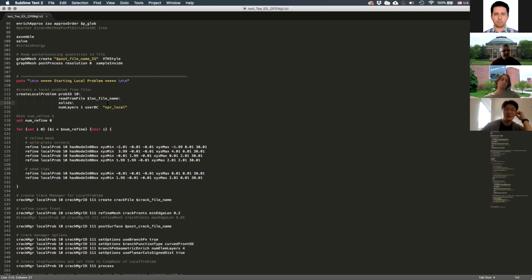Does this way make any check to see if the meshes are conforming? No, it does not. So what the user needs to ensure is that the local mesh is nested in the global mesh. I don't think the code checks that. And if it's not nested, you will find out because the boundary conditions of the local problem won't be applied properly.